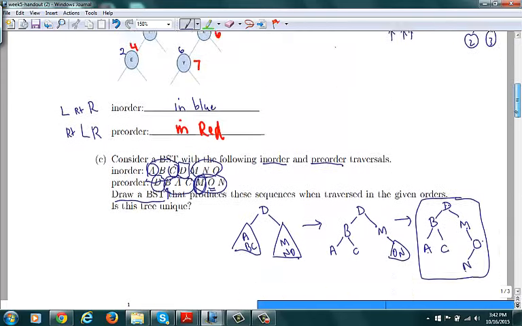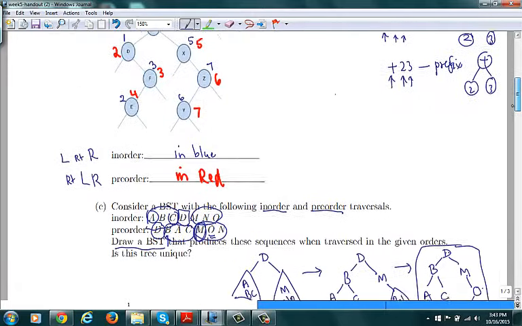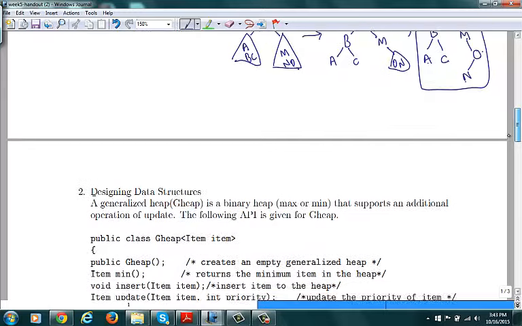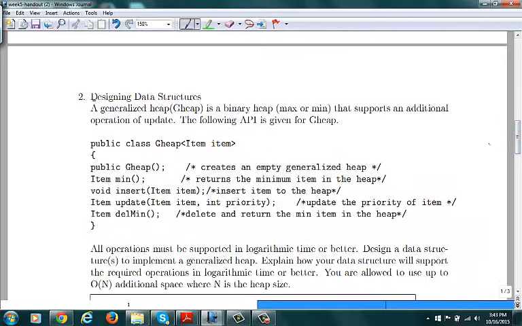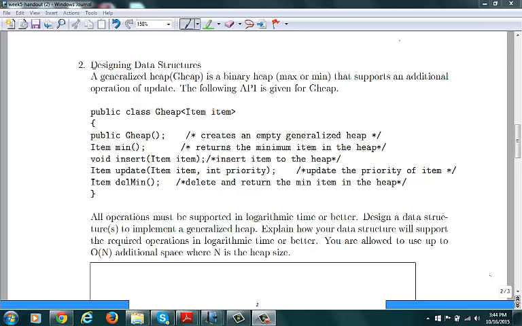So in this problem we looked at binary search trees, and we tried to determine specific things based on that. Our second problem deals with designing data structures. You have a midterm coming up, and for the midterm we're going to have to think about how to use all the knowledge that we have so far to design data structures. Now we know a lot of data structures: heaps, BSTs, symbol tables, arrays, linked lists. They all do certain things really well, but not all of them.